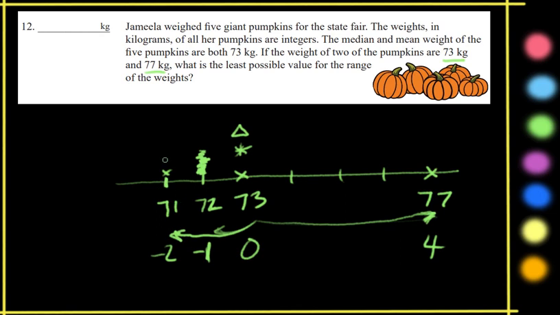So I could add another pumpkin down here. Now I've got my minus 4 from these 2 pumpkins, and so my mean is now balanced, but I still need to add one more pumpkin in. So I can add that pumpkin in right here at 73. That will keep my mean at 73, and it'll put my median back at 73 as well. So that's the best you can do. The total range is from 71 up to 77, which is 6 kilograms of range.